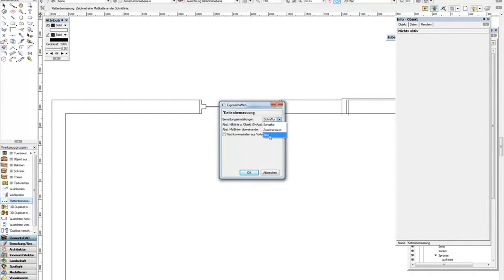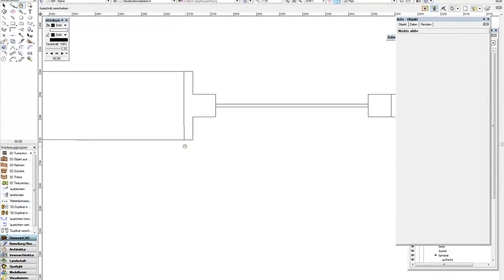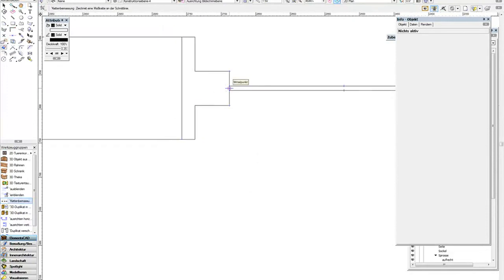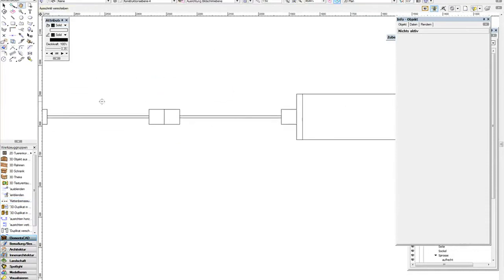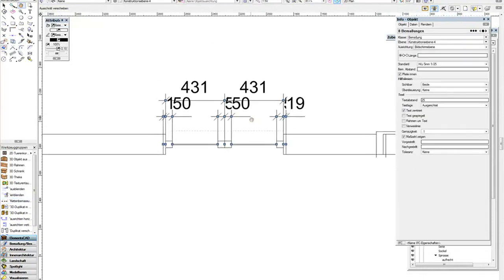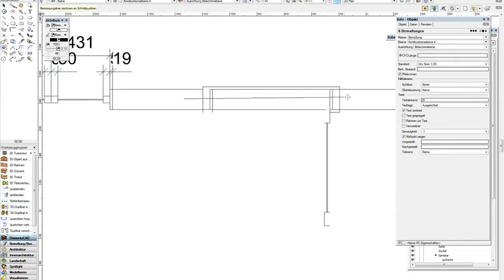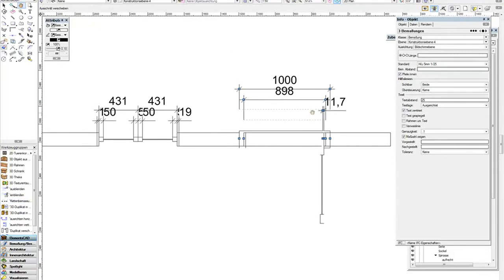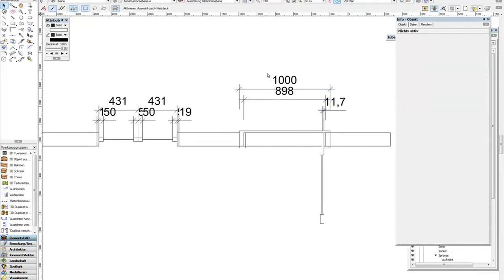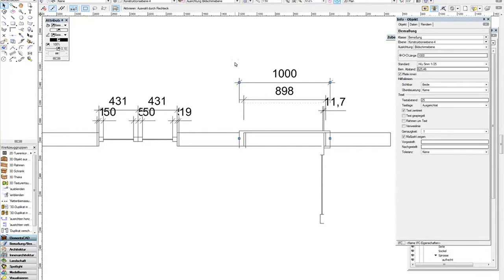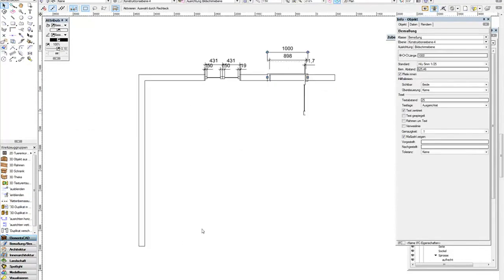But, one thing to note is that you have to make sure that everything is hatched, because if there are no surfaces hatched, then nothing will be dimensioned. However, as soon as I switch to the Everything option, all these lines are dimensioned as well. The dimensioning works for all objects present here.